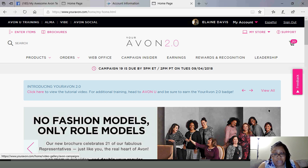The next step is a $300 order. You'll receive some Avon shopping bags, and they can vary from the clear literature bags that Avon has. We have popcorn bags, which are like the brown paper lunch bag type thing, but they're white and they say Avon on them. Or they can be the shopping bags, which are the shopping bags with the black handles. So you can earn those of various sizes, and I usually give a whole pack. So with the popcorn bags, I think they come in a pack of 50. The clear literature bags come in a pack of 50. The small shopping bag, handle bag, is 10 in a pack. And I think all of the other sizes come in 10 in a pack as well.